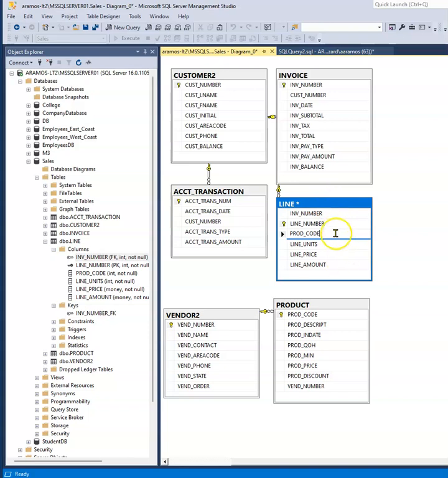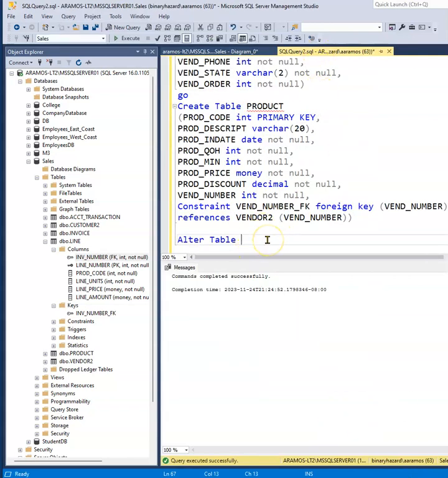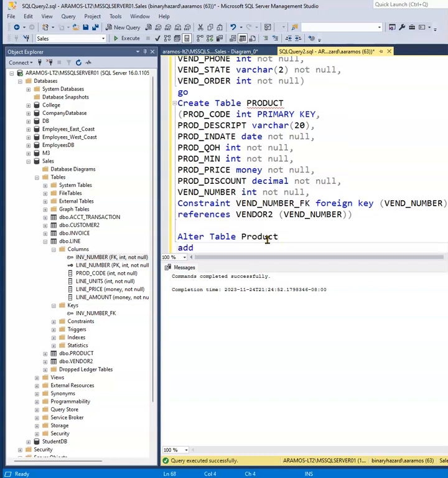We're altering the line table because it's going to reference the product code as the foreign key. So product. And we're going to add a constraint.